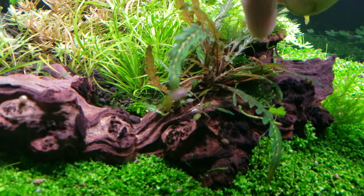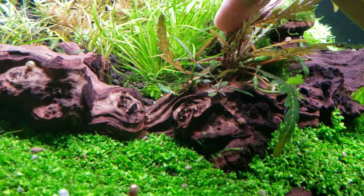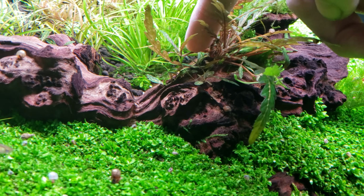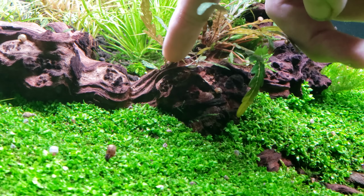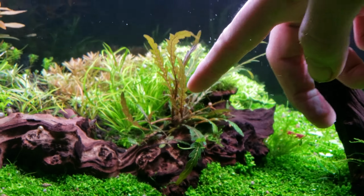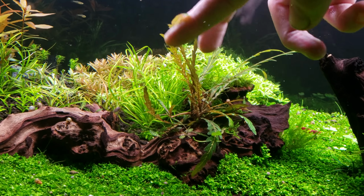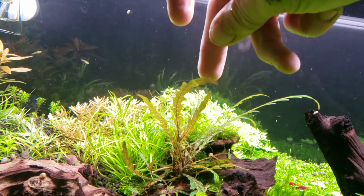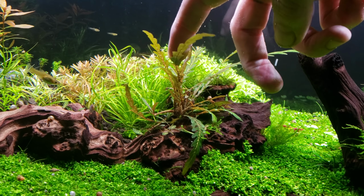Hygrophila pinnata, I have been propagating this plant all over the place. You see this little side shoot here? You clip that off, you can glue it or attach it to a rock, wedge it in something anywhere, put it in your soil, anything you want. There's one here, there's one down here, one down here. I mean, it's everywhere. Whenever I get a big long leaf up to here, I clip it. This leaf had too much flow going over it, so you see it grew sideways on the tip. Kind of funny looking. But yeah, when I get a big long leaf, I clip it off.